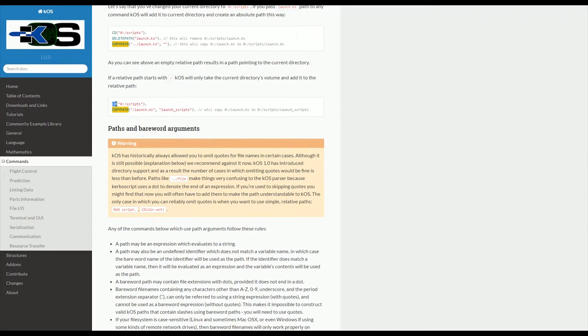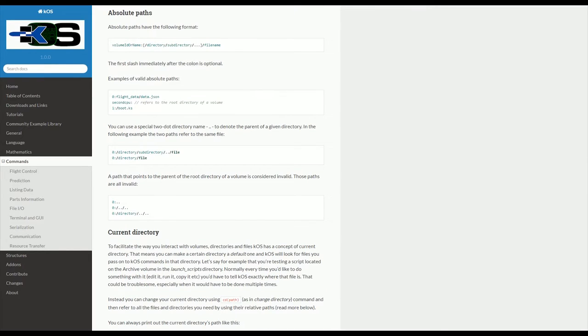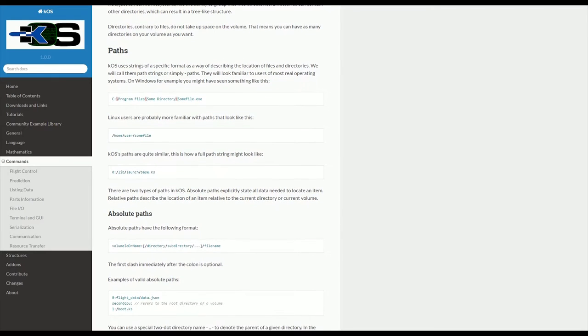So CD, if you're familiar with it, I guess that's just a Linux command, is change directory. That would change our current directory to a particular thing, and then we could copy a path relative to where we currently are. Oh, no, never mind, I take that back. This is a little bit confusing, but we're going to make it work. So, paths. Oh, there we go. Understanding directories. We should have probably read this from the top down instead of the bottom up, but okay.